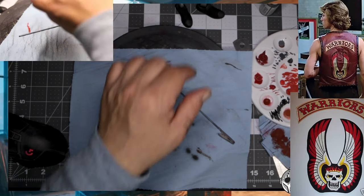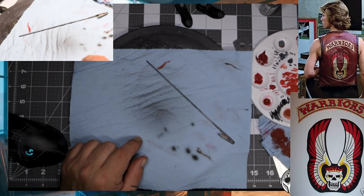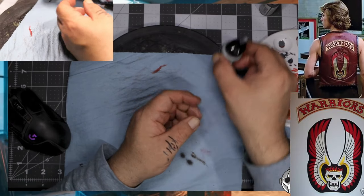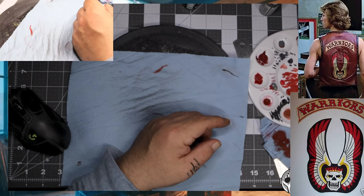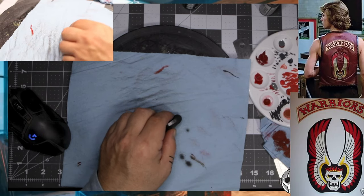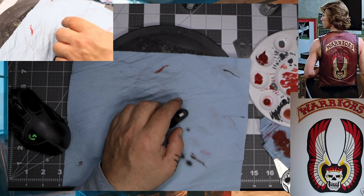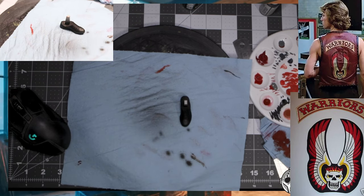Let's do the shoelaces. Well, let's let that dry first, and then I'd like to seal it. For the shoelaces, we're going to use warm gray by Pro Acryl. Start off with this one. Here it goes.